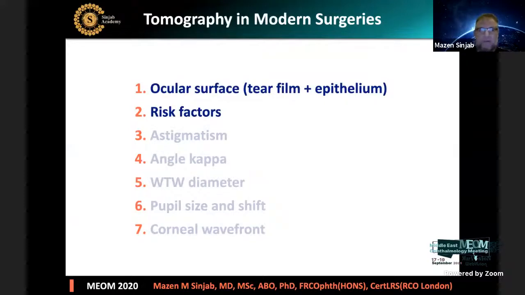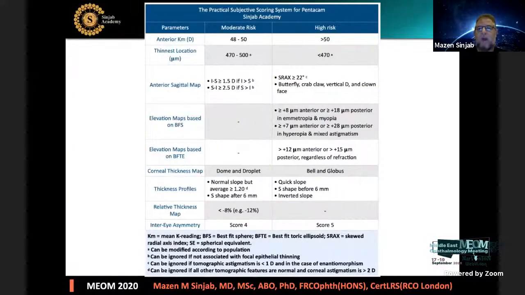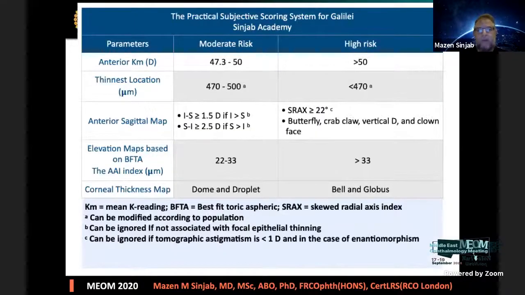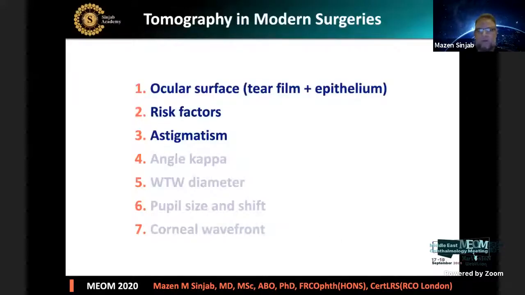We come second to the risk factors, how to exclude the risk factors. I'm going to skip this, and I'd like to invite you to attend the full session that I'm going to do tonight at 9:30, so almost 2 hours from now. I will talk in detail about the risk factors and about the PS3 algorithm I put together for the Pentacam, for the Cyrus and MS39, and for Galilei. And these are the references that I based the algorithm on.